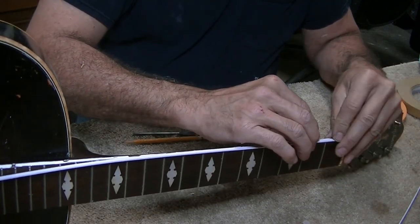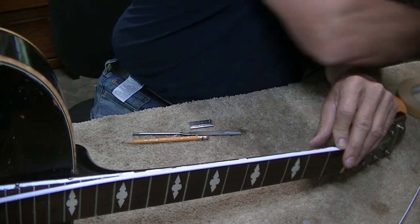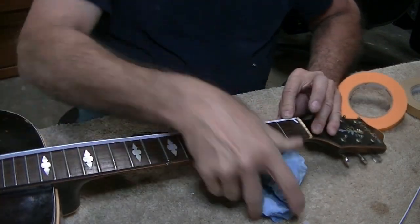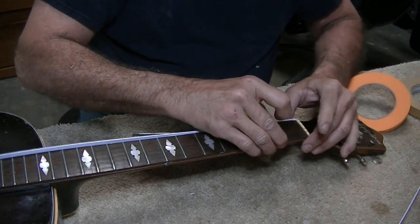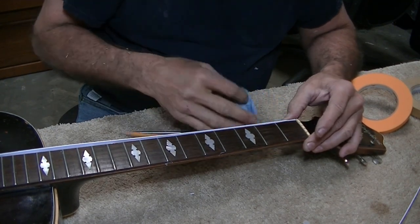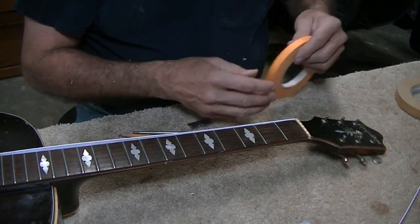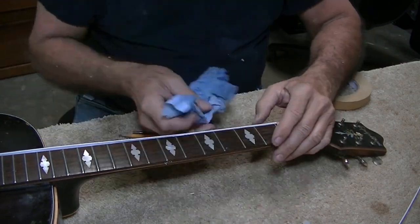Off camera here, I've got a little bowl of warm water that I'm going to use to help clean up this glue squeeze out. I'm still in a bit of a learning process with this new glue. I'm totally used to a different kind of glue, but I really like what I'm seeing out of this stuff so far. Just really enjoy using this compared to the other glue, especially for these PVC bindings, because they didn't melt very well anyway with the other glue. Now we'll take a little tape and start up the fretboard, trying to push the binding in there as tight as I can as I apply the tape.